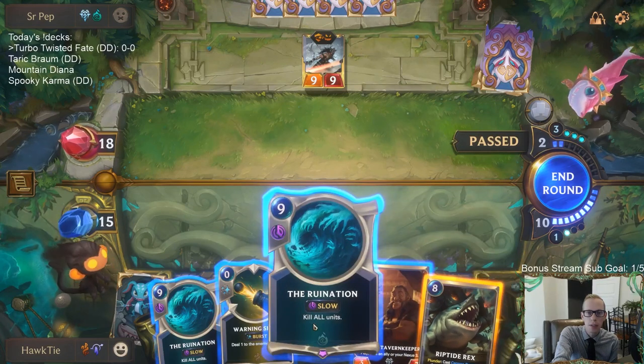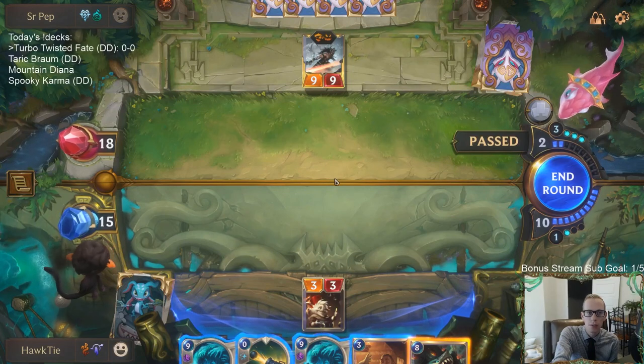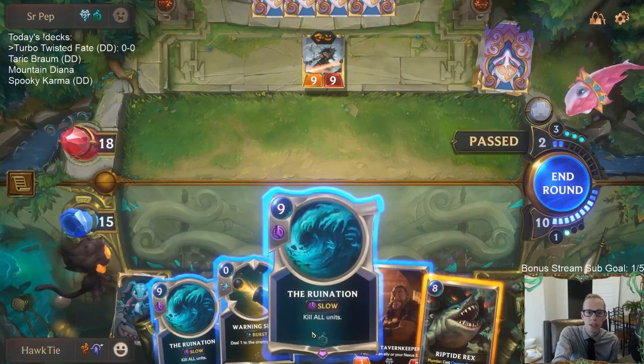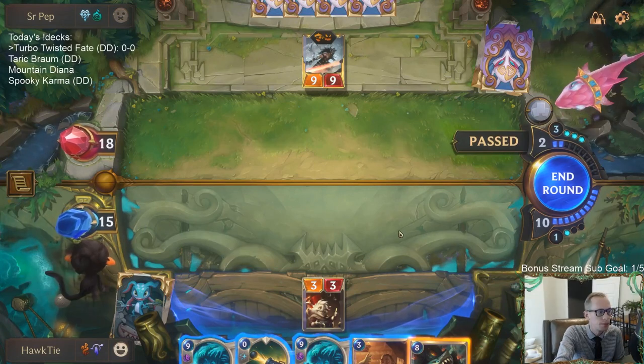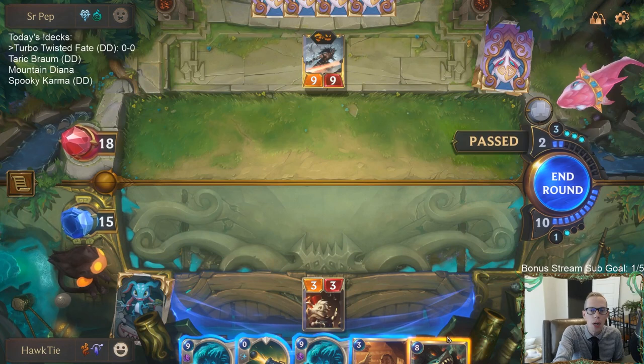It's basically, do I want a Rex or do I want to use a Ruination right now, before Rex? Would I rather just Ruination? Because if I play Rex, then the Ruinations aren't going to be doing very much. Where I could Ruination now, they play another Tryndamere, then I can Rex that. Yeah, if I Rex right now, I get to open attack.